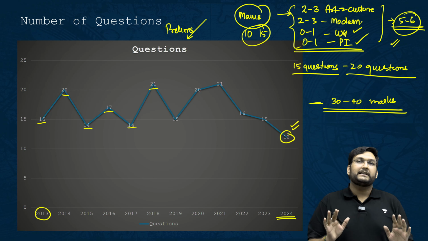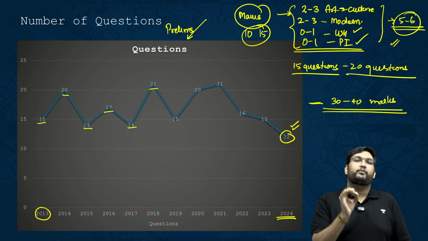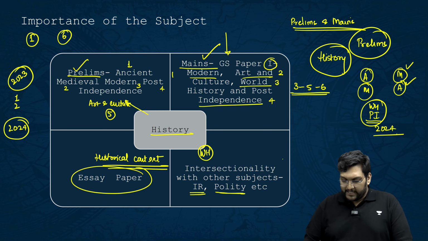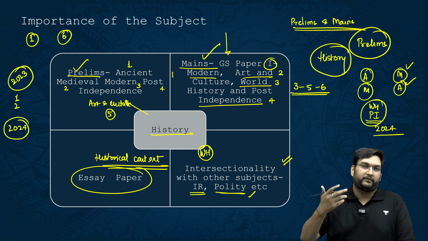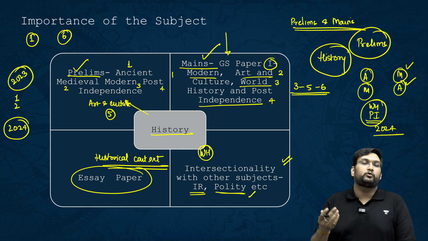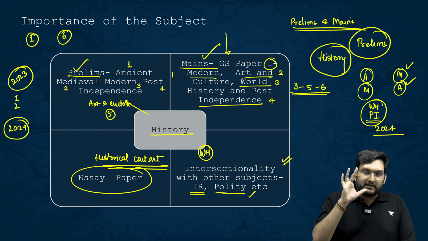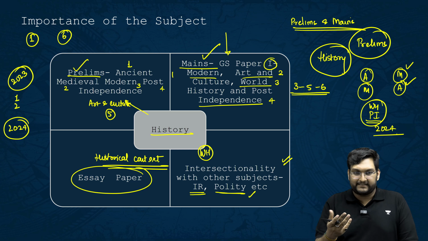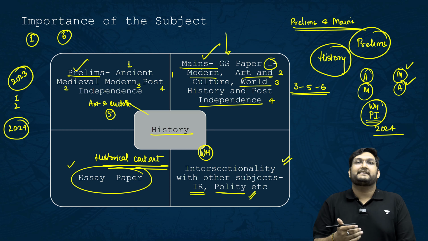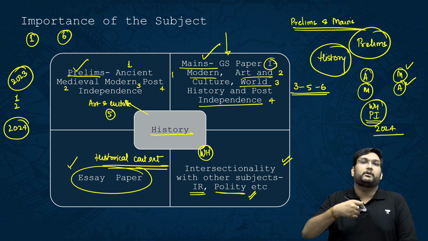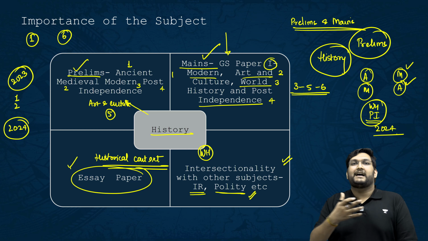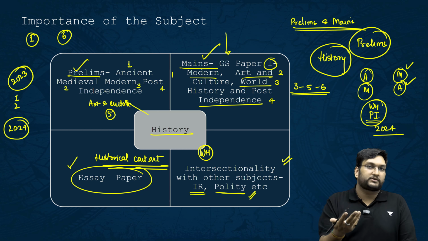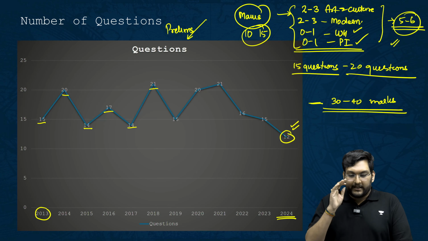So let's be very clear, it's a critical subject, it is an important subject, and because of its intersectionality with other topics and other concepts of the subjects, you have to go through Cold War politics, or even the geopolitical context of the world today has a lot of historical antecedents. The same way in any essay question, you would have to write about the historical context, and a lot of times the examples which are given in essay are also historical. So you have to have an understanding.